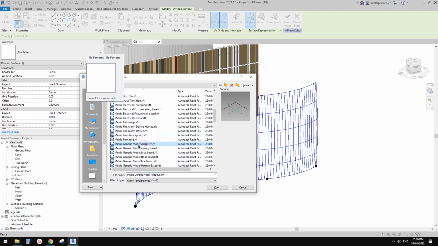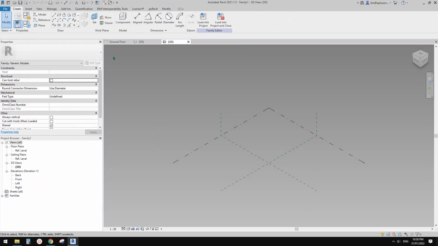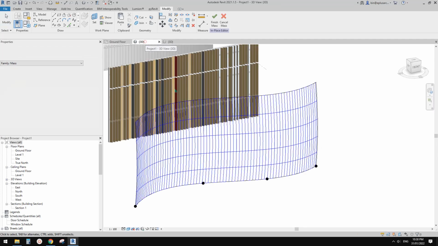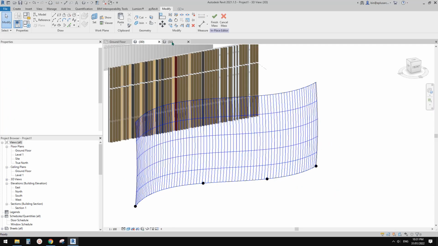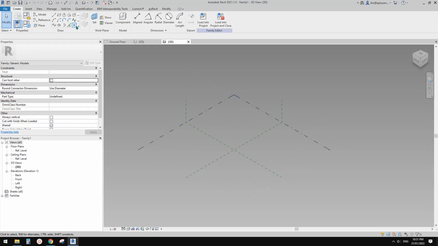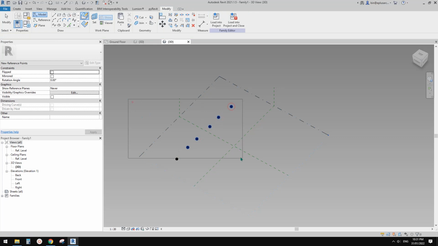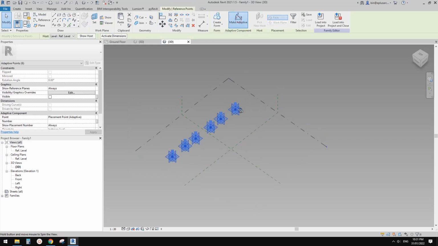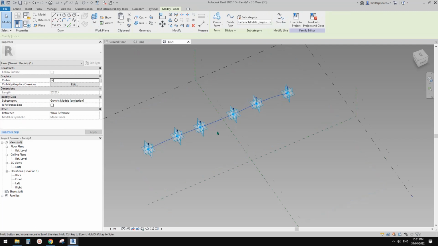It will be generic model adaptive. So we need 1, 2, 3, 4, 5, 6 points. Adaptive point, adaptive family, sorry. So 1, 2, 3, 4, 5, 6, and make adaptive, and create a spline.